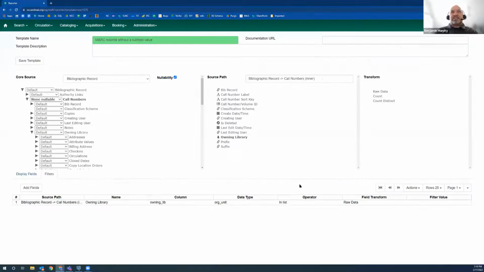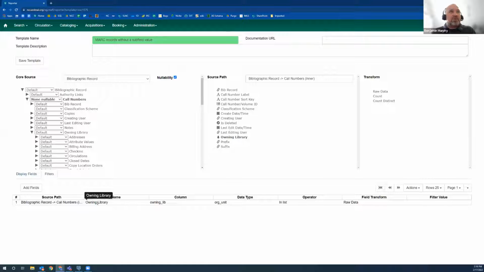So this enlist, what this does is this is how, when we have either the display fields, which is what will be in the report, the data that you're getting out, and the filters is how you restrict that information to just what you're interested in. So in this case, we're saying that the call number, we're finding a way to associate the information that we're grabbing with a specific library.